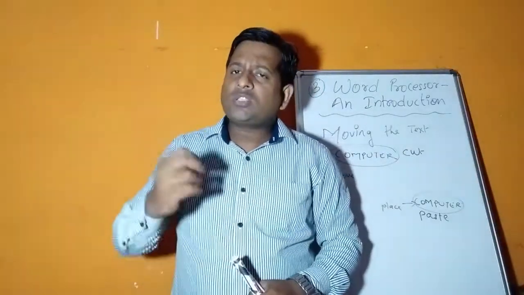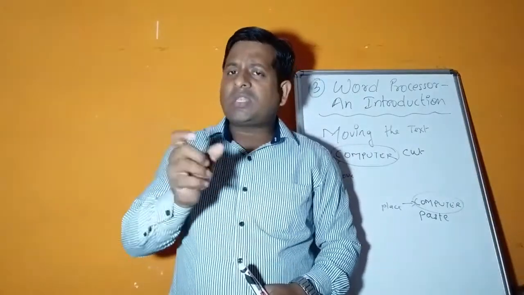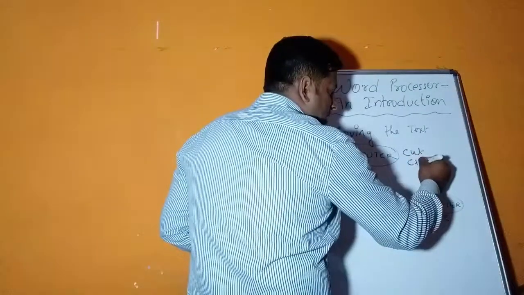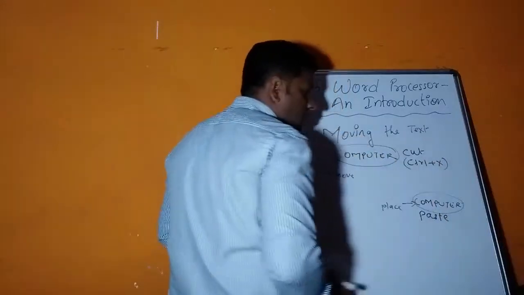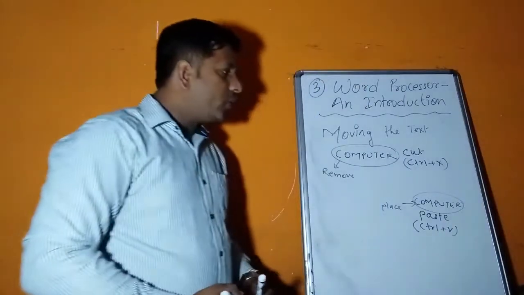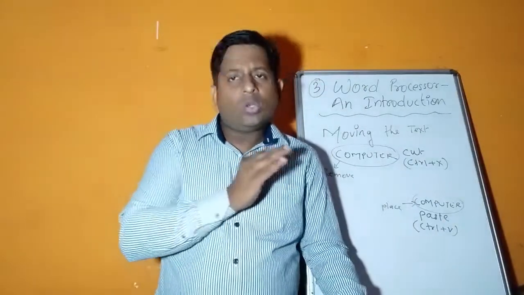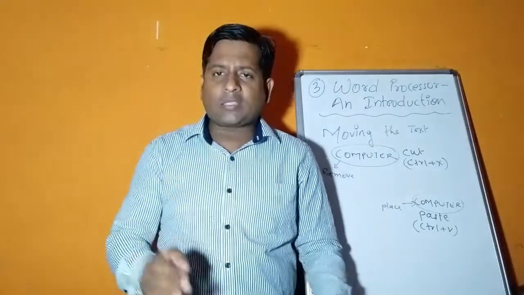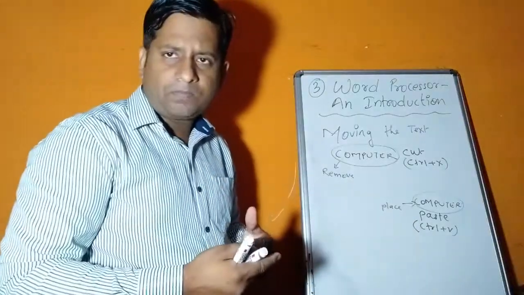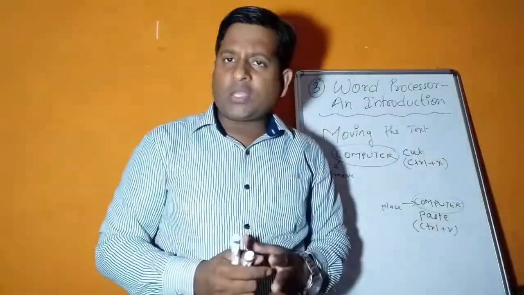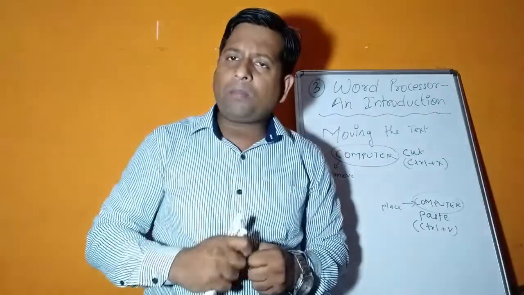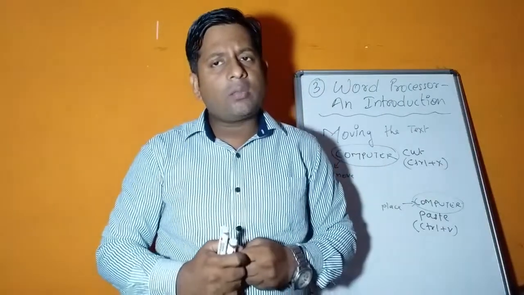We can even use a shortcut also. Shortcut means certain key combinations from the keyboard. There is a shortcut for cut, that is Ctrl plus X, and in the same way there is a paste shortcut also, Ctrl plus V. So we can use shortcut keys to do this task, to move the text. Okay children, cut and paste is the option in Microsoft Word which is basically used to move the text from one location, one place, and shift it to another place.